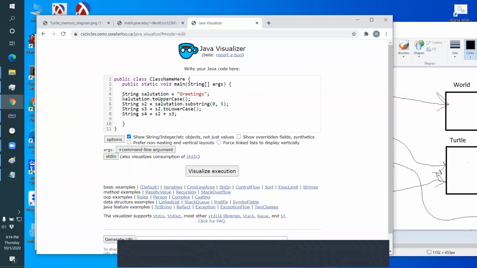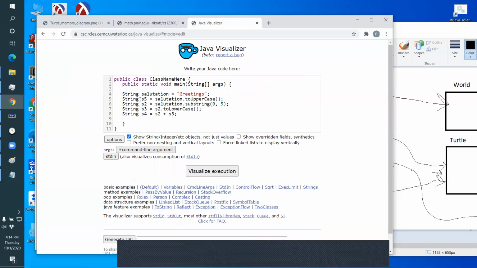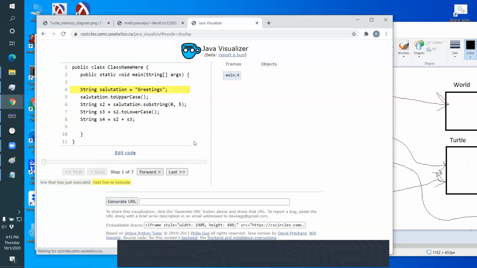If I want to see that there was a copy, I can create another string variable, I'll call it S5, and save the result in that variable. There's that. See, that was the object that was created, but then garbage collected. Now I said, no, I want to give a name to it, so that keeps it around. Notice that this guy is unchanged. That line doesn't affect the memory diagram, so it's kind of a red herring. It was put in there on purpose. That line does not have any effect on the memory diagram because that result's not saved in any way.